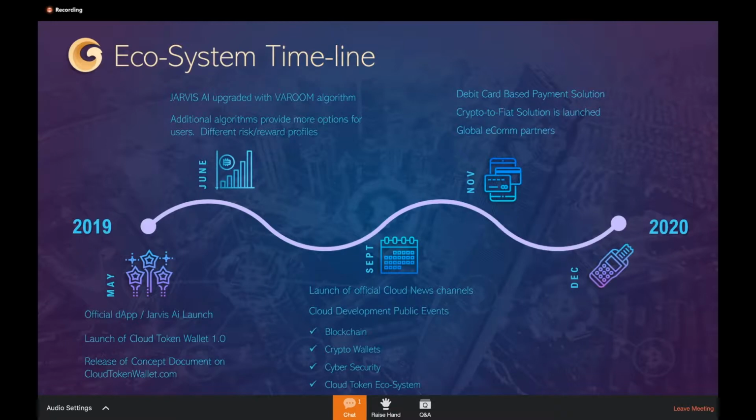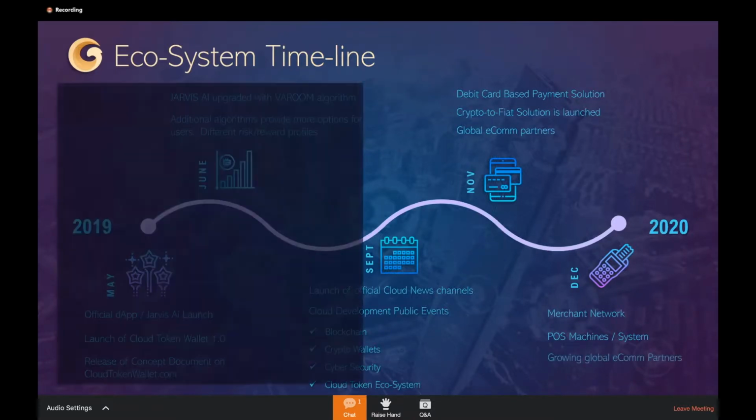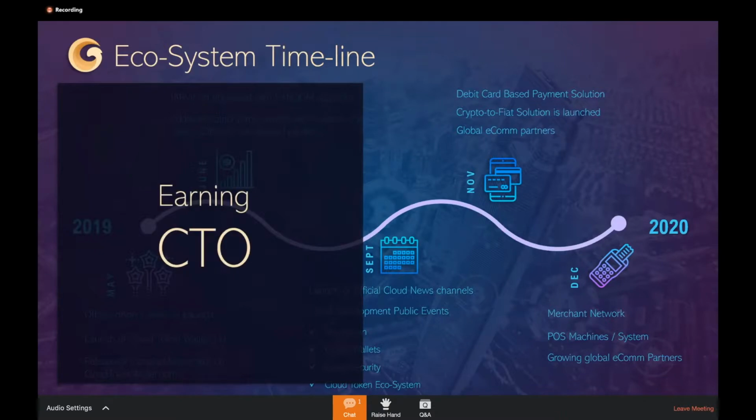And then lastly, towards the end of the year is where we really start to bring this really grassroots right to your own neighborhood. And that's sort of brick and mortar shops. You know, the businesses that we use sort of for our everyday quality of life, corner stores, favorite retailers, etc. So one of the things that Cloud Token is already in conversation with is the largest POS, that's point of sale machine manufacturer in the world, and the ability for you to actually bring this infrastructure to some of your favorite local businesses.